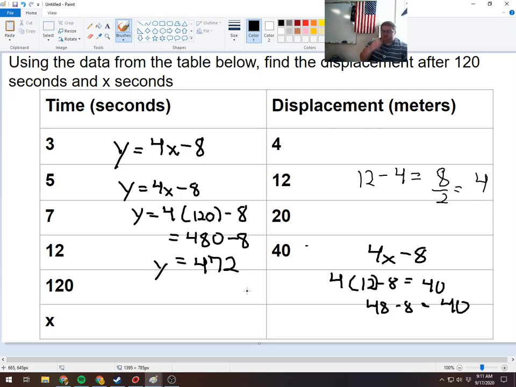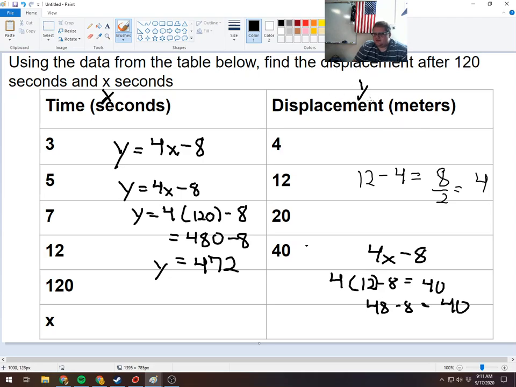Okay, but let's put this into context. So we have this equation, y equals 4x minus 8 for this specific scenario. All right, and that's the relationship. And now I can figure out for any time. You give me a time, I can tell you the y, which in this case the y's would be the displacements, right? These are the y values, and these are x values. Now notice x is always pretty much going to be your time on the x-axis.